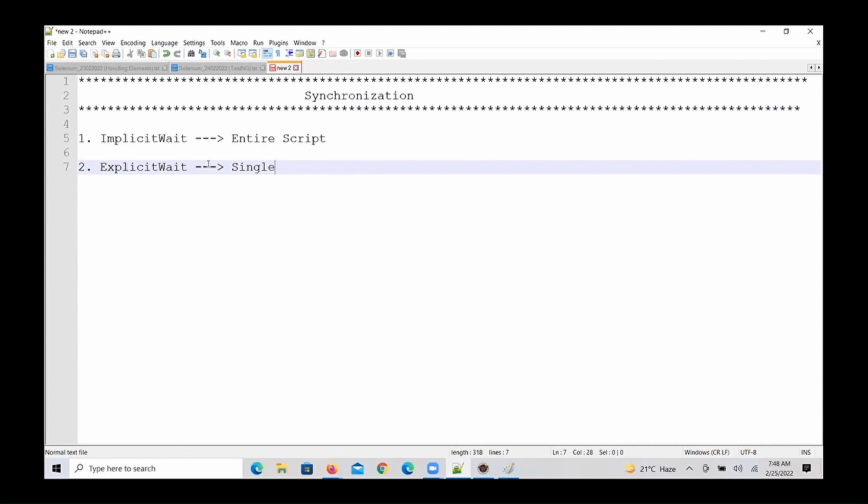Okay, and it is helpful and it tells the WebDriver to wait for a certain amount of time when trying to find an element. Okay, if it is not available in the DOM, a certain amount of time passes. Okay, the syntax is d.manage().timeouts().implicitlyWait. We have to pass time and time unit, seconds. Okay, time and time units, and it is the Selenium 3 syntax.